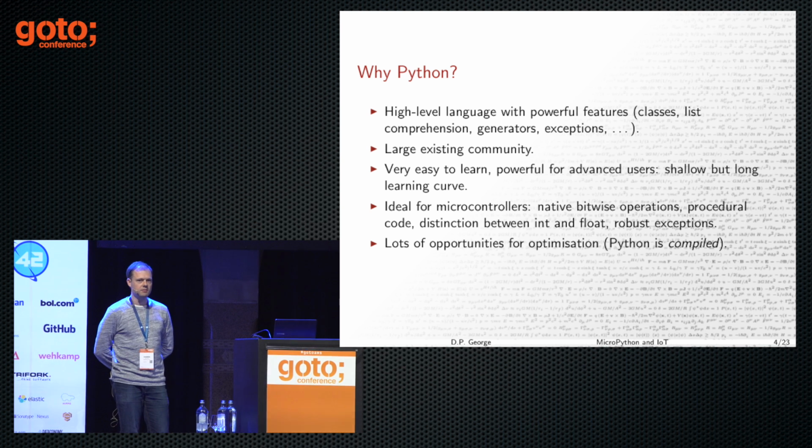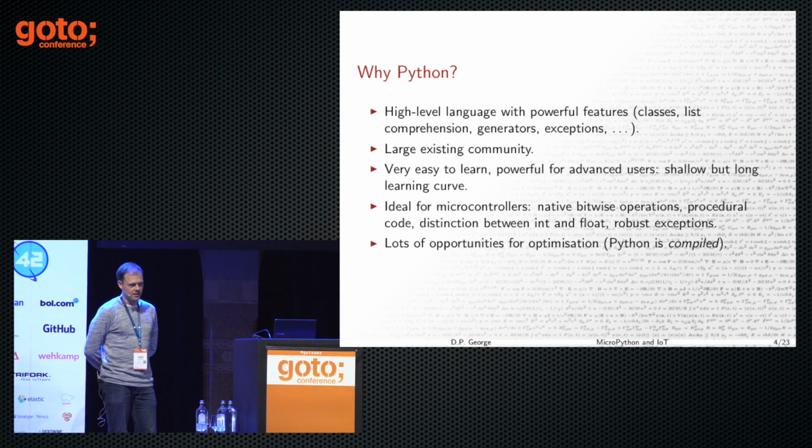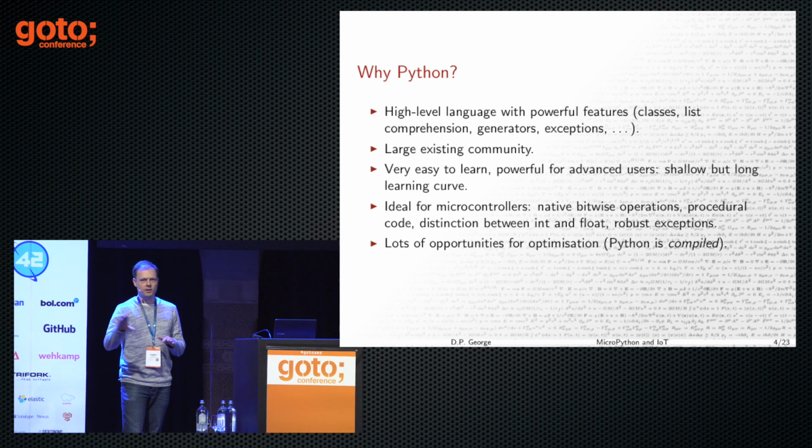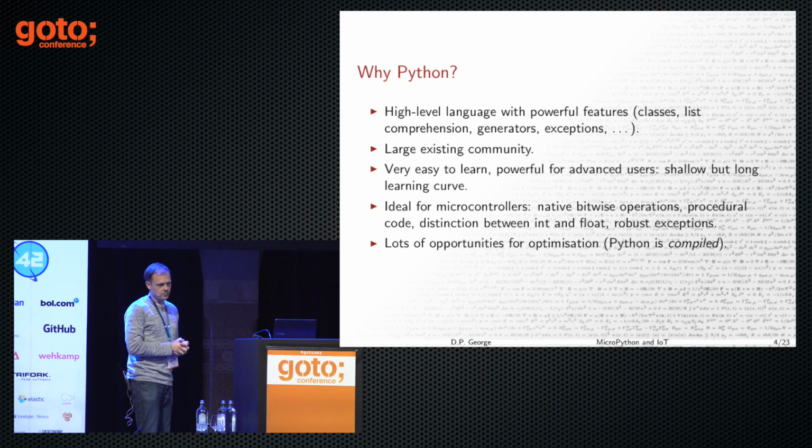I think Python is also actually a very easy language to learn. Maybe you don't like the idea of white space and new lines and indentation being used instead of curly braces, but you actually get over it pretty quickly, and it's nice and neat, I find. And I'd say Python has a really shallow but long learning curve, so you can jump on very, very easily, and you can walk along, and you can start learning new things, and you get more and more productive. But it keeps going, this learning curve, because there are so many libraries and so many things you can do with Python, so many advanced features, that as a developer, you never really get bored with the language. There's more and more sophisticated things you can learn in order to make yourself more productive.